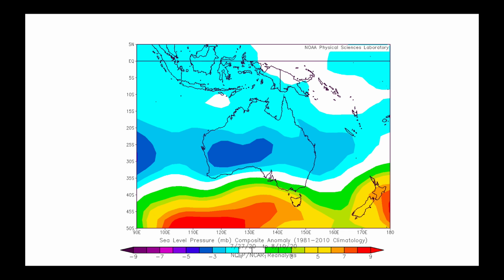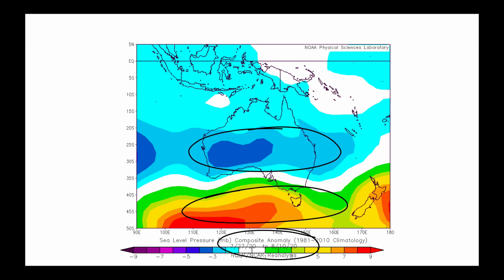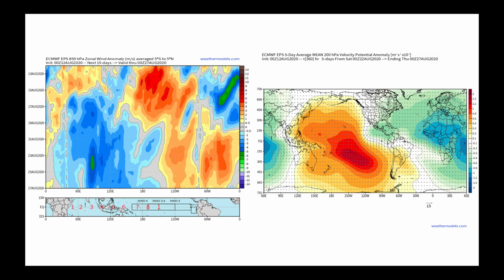So I went back and I looked at when it changed. So remember, it was the end of July through about this point in August. And during that time period, we saw higher than normal pressure to the south of Australia and lower than normal pressure here across much of Australia. And this is what helped along some of the heavier precipitation amounts that we saw as of late, the movement of the MJO. So I start to ask myself some questions about where it is going. And so we're going to take a look at this.